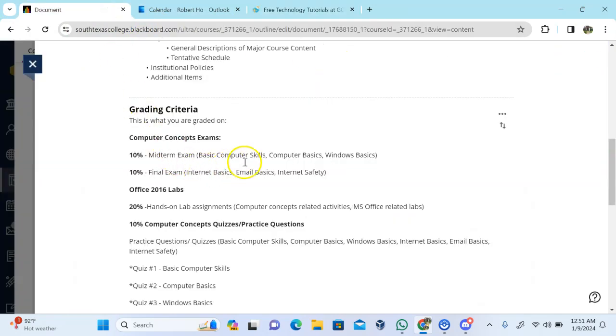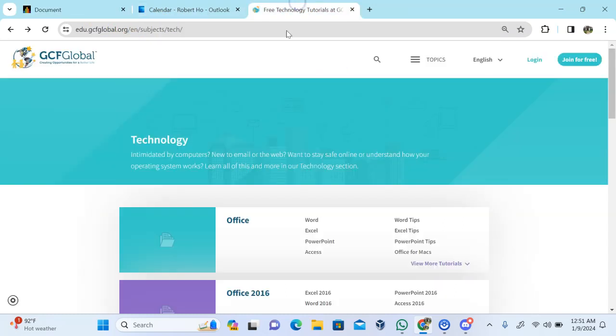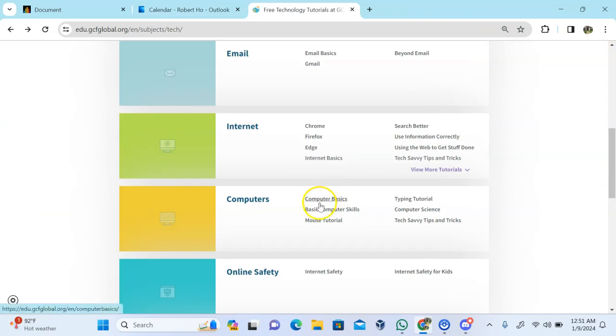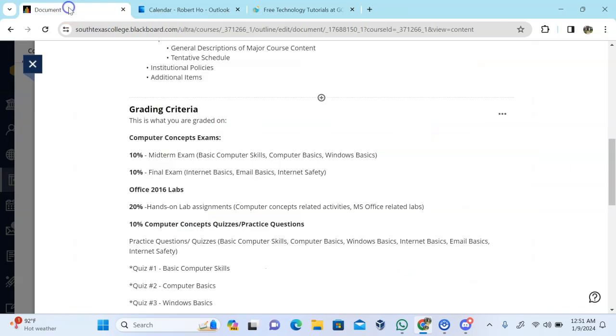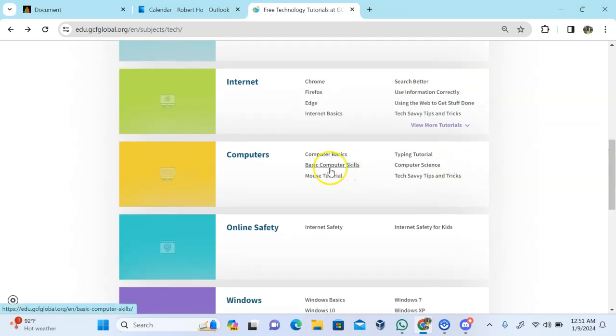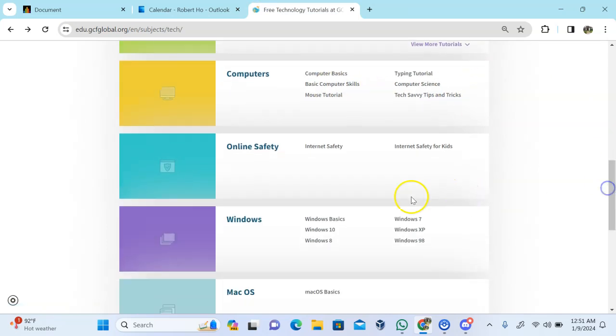So here are basic computer skills, computer basics, and Windows basics. Here is computer basics. So the midterm consists of computer basics, basic computer skills, and Windows basics.